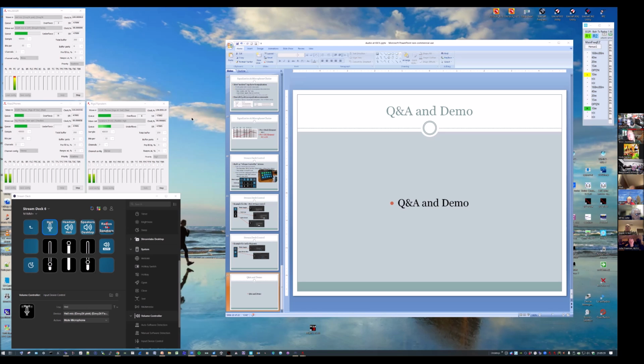But if I change to boosting the highs and removing the lows, then it sounds like this. Definitely a little bit punchier, I imagine. Is the audio clear enough to you guys? This is the first time I've ever demoed over Zoom. Yep, it sounds good. Sounds like contest audio, yeah.